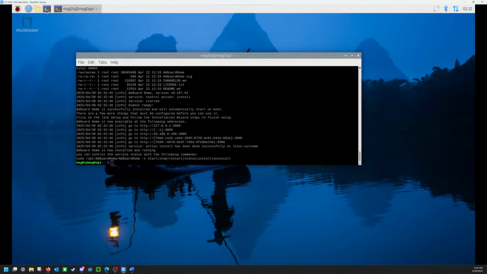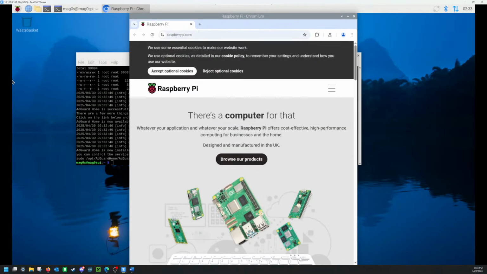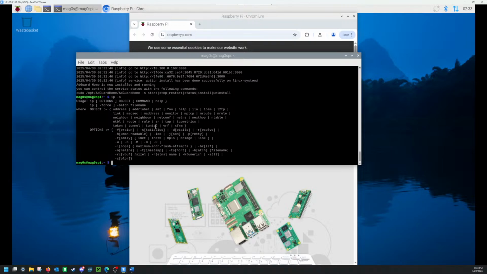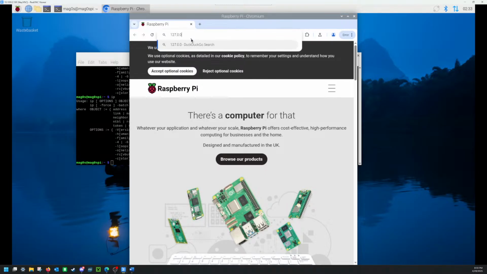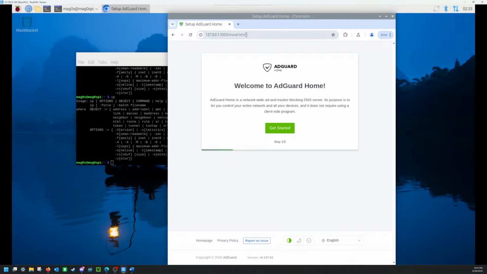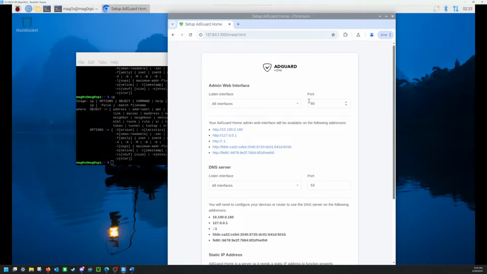Okay, let's see if this will work. Hypothetically, it should automatically be running. Yeah, awesome, wonderful. Well, let's see this. By default, it should be running on port 3000. Aha, it is. So AdGuard is a series of tools, but the human configuration is available on a web server. So I just went to localhost and then the port that it defaults to, which is 3000 for the setup. So we can go ahead and set all of this up.